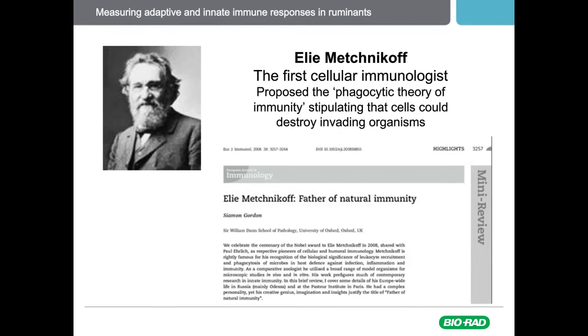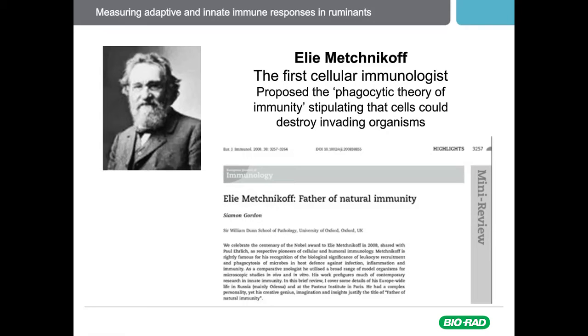For a long time, the innate immune system was, I wouldn't say ignored by immunologists, but certainly wasn't regarded as important as the adaptive immune system. When we go back to Eli Metchnikoff, who really was the first cellular immunologist, it was he that noted that phagocytic cells existed and that they would ingest microorganisms and kill them. People thought that that's just what macrophages did, and that was all they did for a very long time.